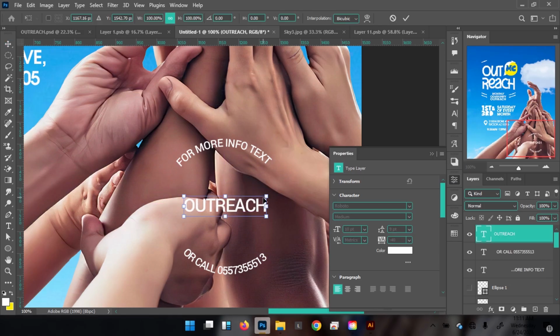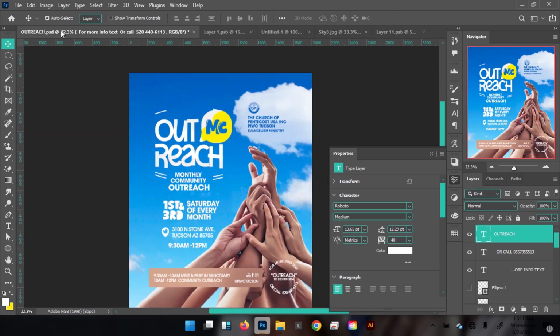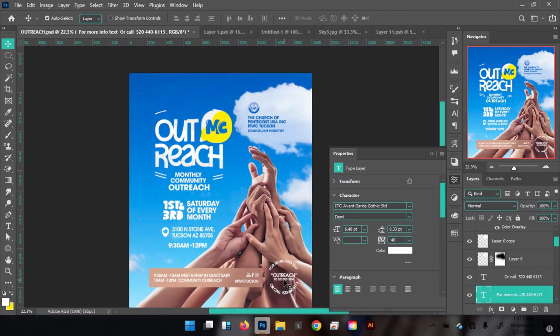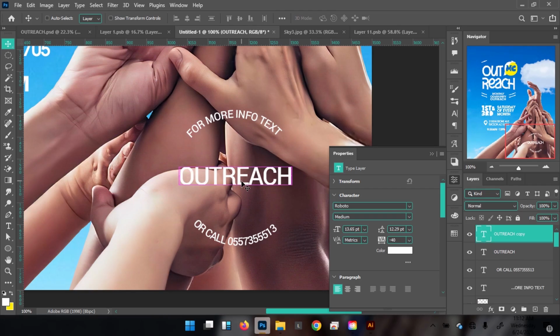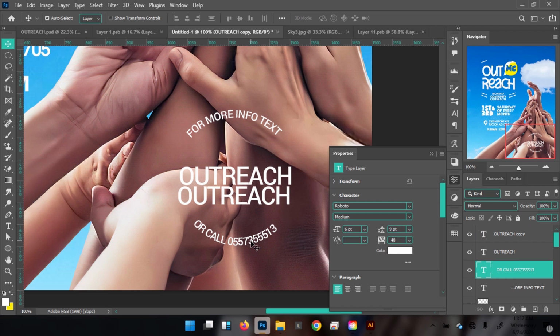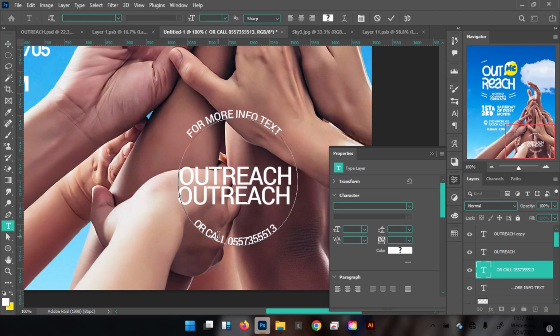Press Ctrl T, increase the size like so. Come in here, and then there's a number. So I'll just Ctrl J, and then I'll select this layer, press Ctrl Enter. Just as I did, I use the arrow keys to move the insertion point to where I want it to be.